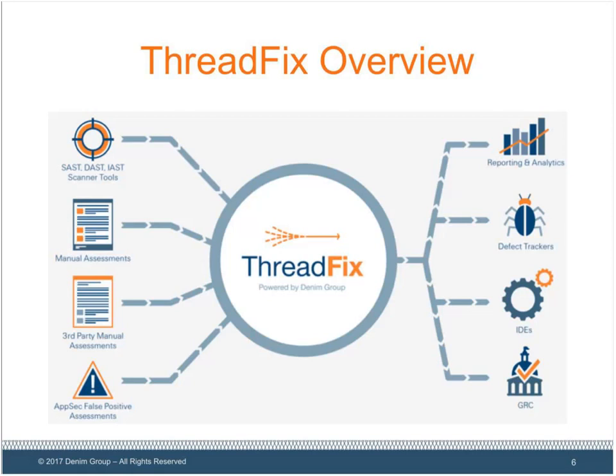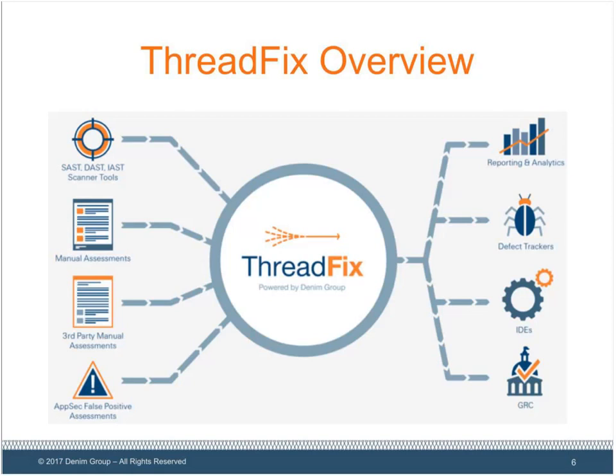And ThreadFix allows you to go through and call the false positives, but first it normalizes all this data that is being loaded in and dedupes it, so that if multiple technologies or multiple methods are finding the same vulnerabilities, ThreadFix dedupes those for you, so you only have to look at a master list of all the vulnerabilities that have been identified. Once you have that data all in one central location, you can do reporting and analytics.